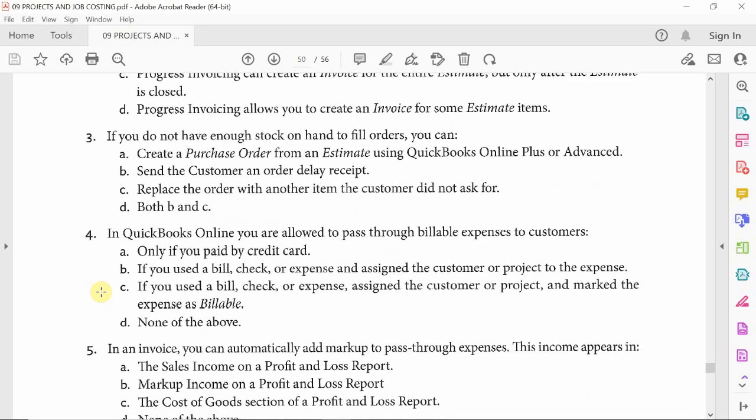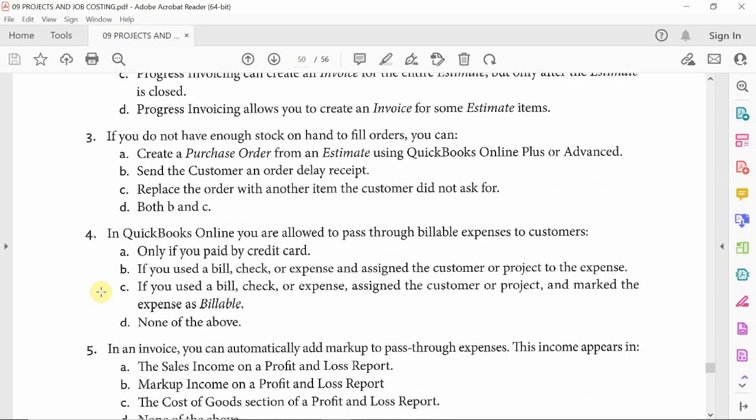So that one's actually more accurate, right? B is kind of half the answer. In this case, C confirms it because you are going to make sure that you check that you're going to pass that bill along, where B, if you don't check mark that and make it billable, you're going to record the expense, but you're not going to bill the customer.